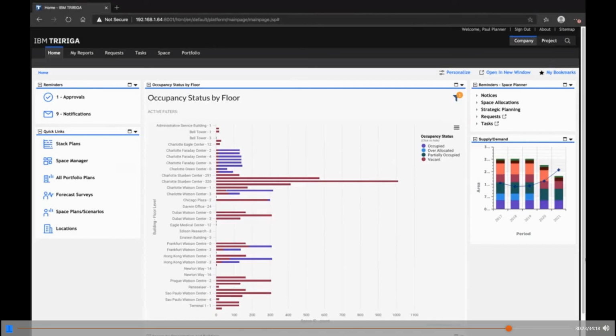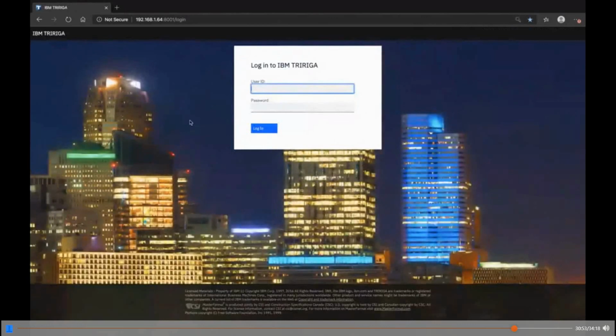We also looked at it from a project management, whether that project is the design and fit out of space, or how do we respond to a different type of emergency, whether that be a natural disaster, maybe social disruption, or as you can see now, we're in the middle of the COVID pandemic. How do we deal with that? So the Tririga application gives you a lot of different ways to tie in all of the aspects of your real estate portfolio, your HR data, to disaster preparedness.